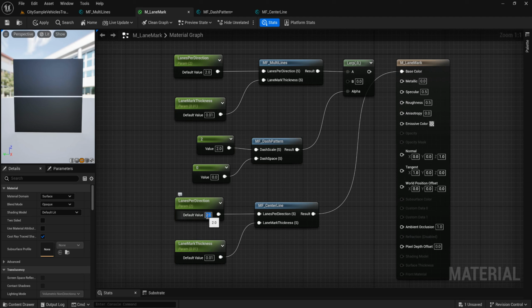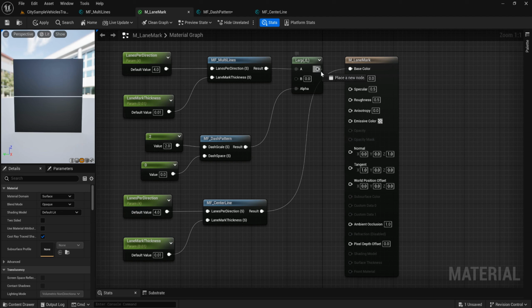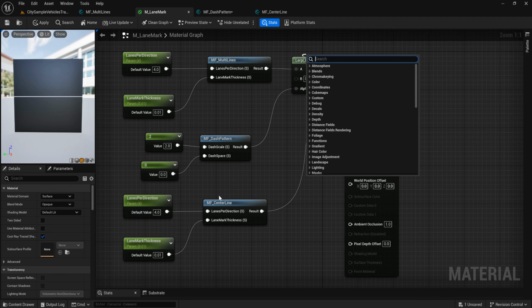When we set any value, it will scale the thickness of the line the same as this multi-line's thickness, but it has only the center line.